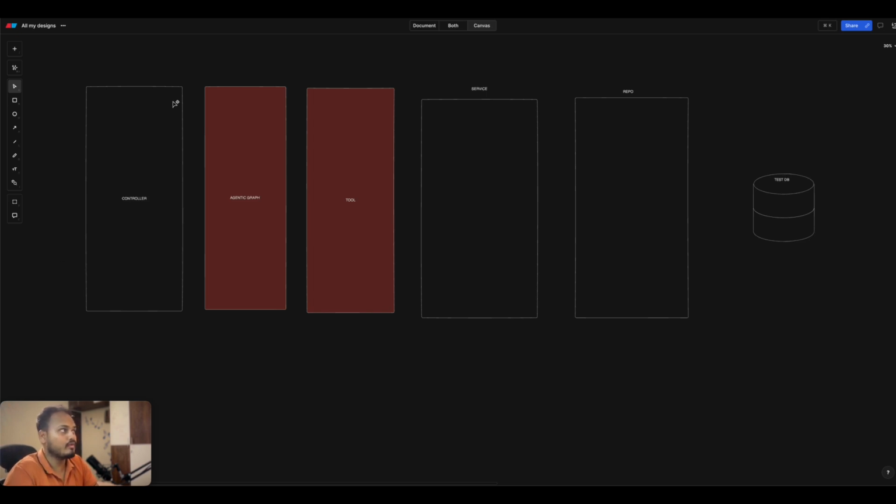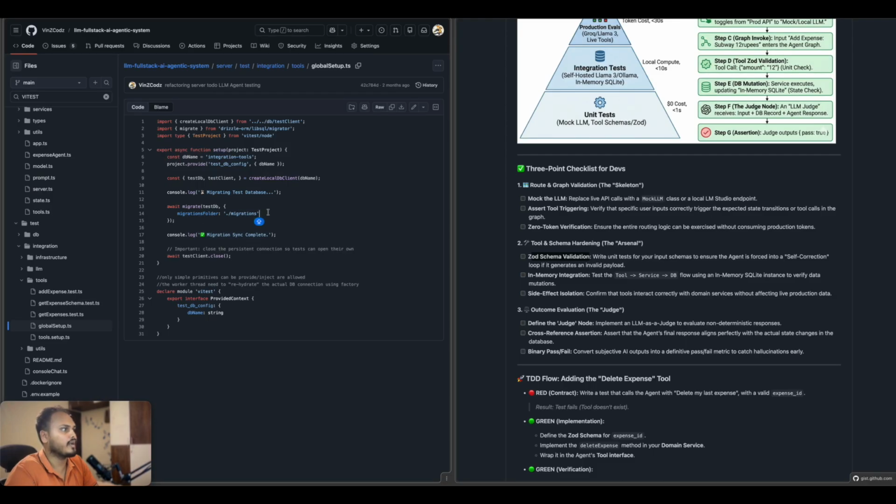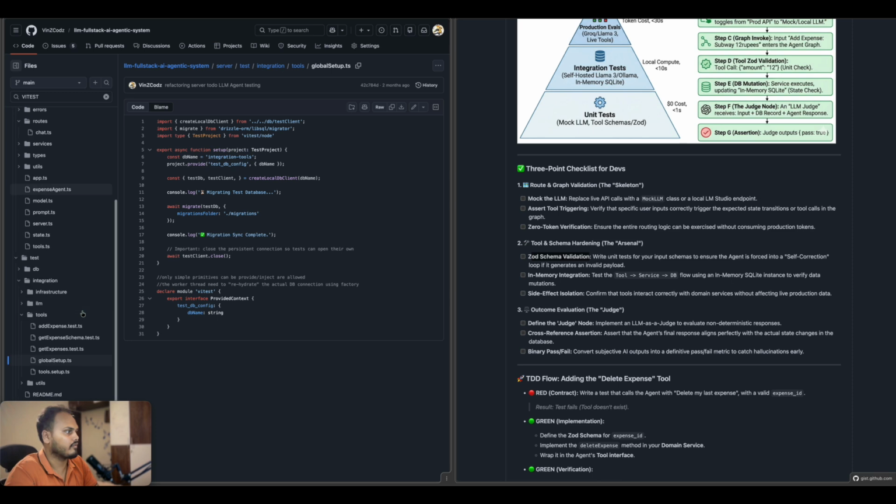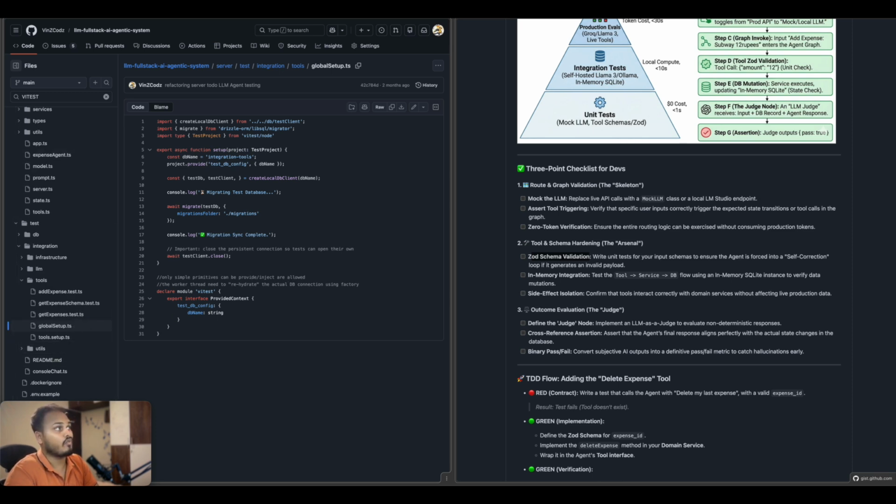So how do we do it? We maintain a separate migration script for this, and I have used a SQLite in-memory test DB for this. I have configured that test DB in my configuration folder, in my global setup file. That is one particular hack. This is in-memory integration.